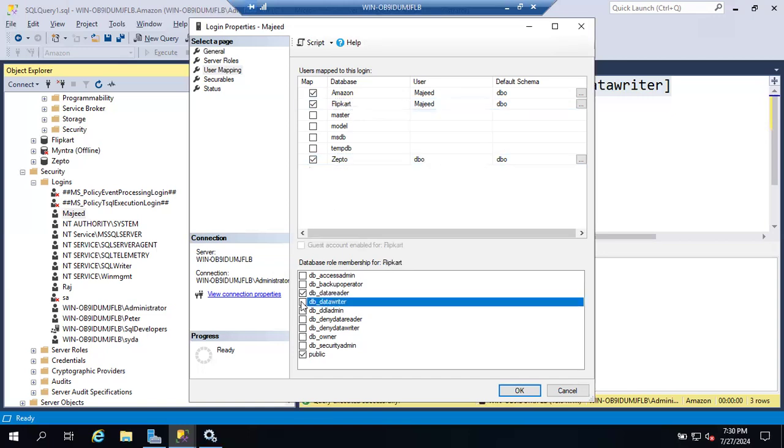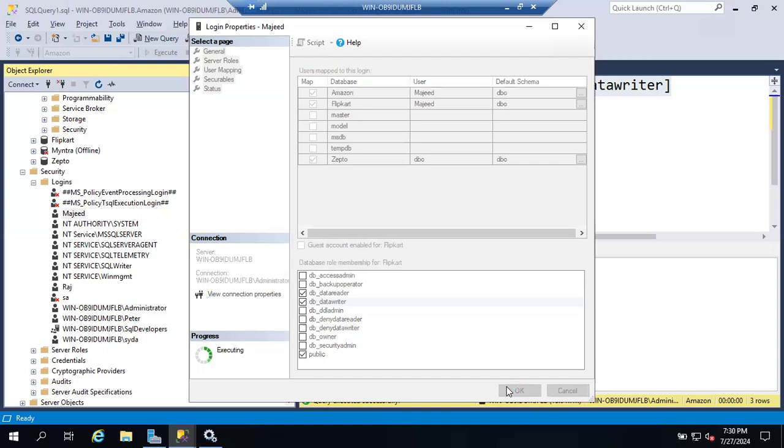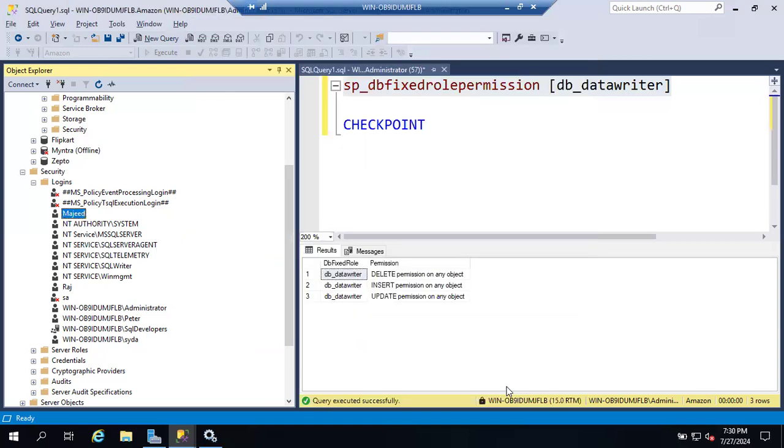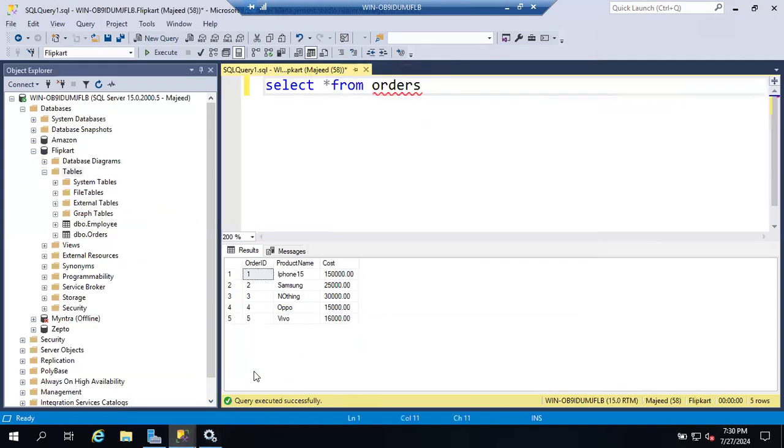And now I can add him into the data writer role. In this way, I can add. Now Majid can insert the data, update the data, and delete the data also. Guys, after giving access, I am just exploring and giving you a demo. In the organization, once you give the access, the business ends. You update the user: Hey Majid, you got the read access on so and so database. Please check and validate. Let us know if it is good. Then you will close the ticket. You will not connect as Majid and test it.